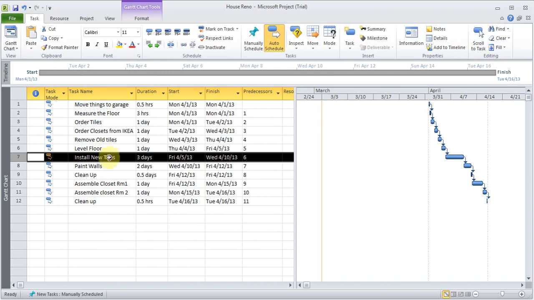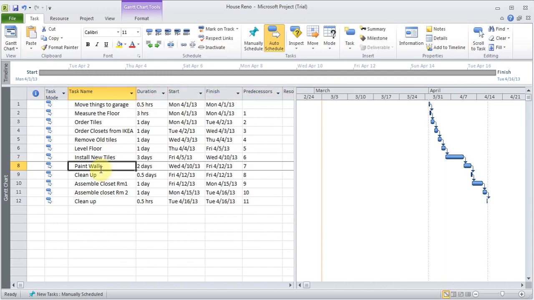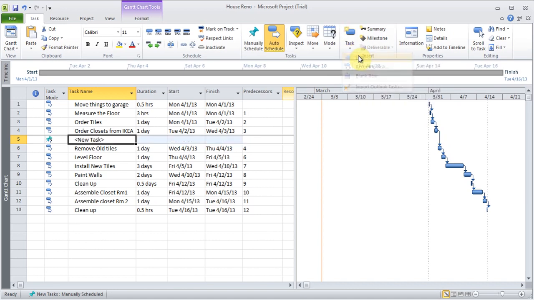Come back to task. Now if I wanted, I could put milestones. Milestones are not actual work, but say after I finished this ordering, just before I remove the tiles, I wanted to make sure that my initial plan is going according to plan. So I can put a milestone there. The way to do that, I could just add a task, and I'll type in there check initial plan, and I have to put 0 days. 0 days sets the milestone automatically.